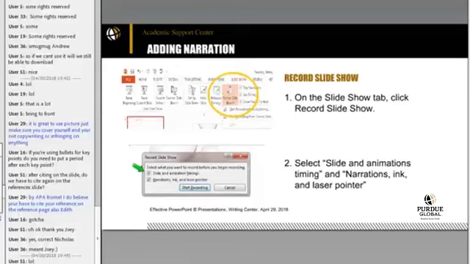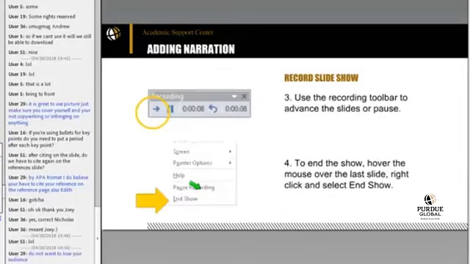Then you're going to get a few options to select that'll ask you, do you want the slide to play as long as you're talking? In most cases, you want your voice to sync with the slide. And you can also choose to have any pointers or highlighting also show as you're going along. So you click yes, yes, and then start recording.